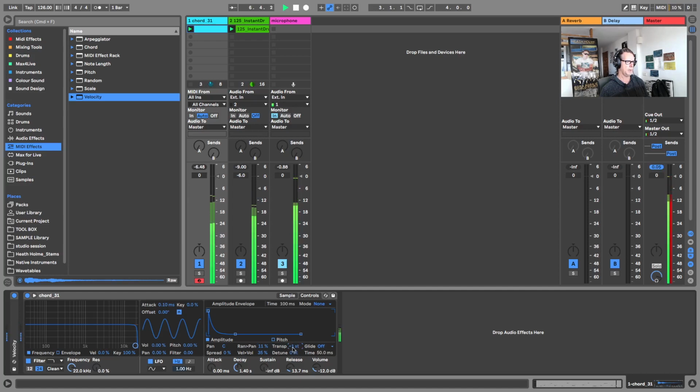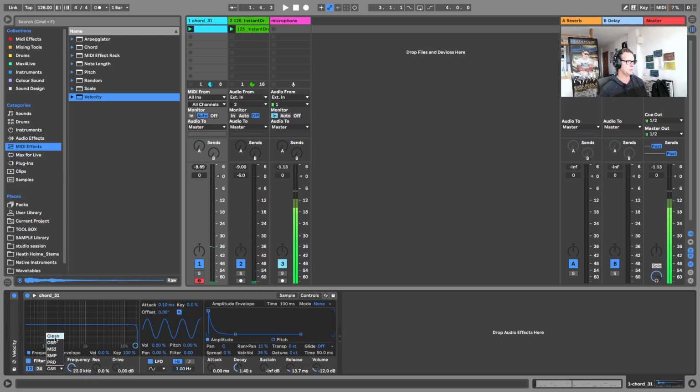I'm pretty happy with where it is at 0 semitones, and then I'm going to come over to the filter envelope side of the Simpler, and I'm going to choose the 12 dB slope, so that's the smoother curve of the filter instead of the more aggressive 24 dB. And I'm going to choose from this little box here where it says clean. If I drop that down, I'm going to choose one of these other filter algorithms. I like the OSR, and I'm going to add some drive.